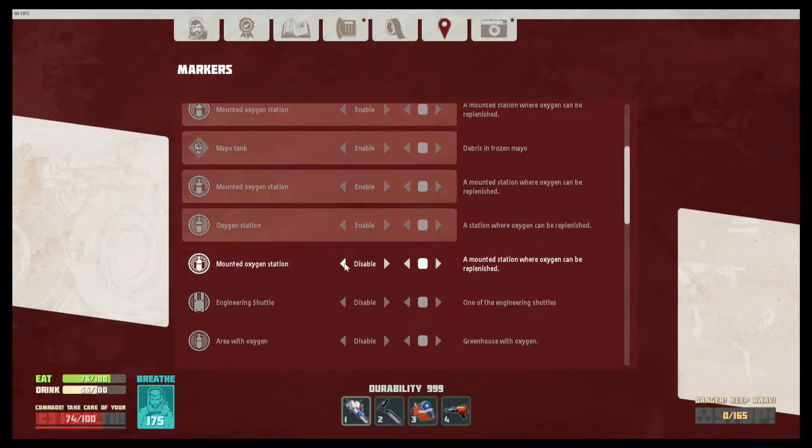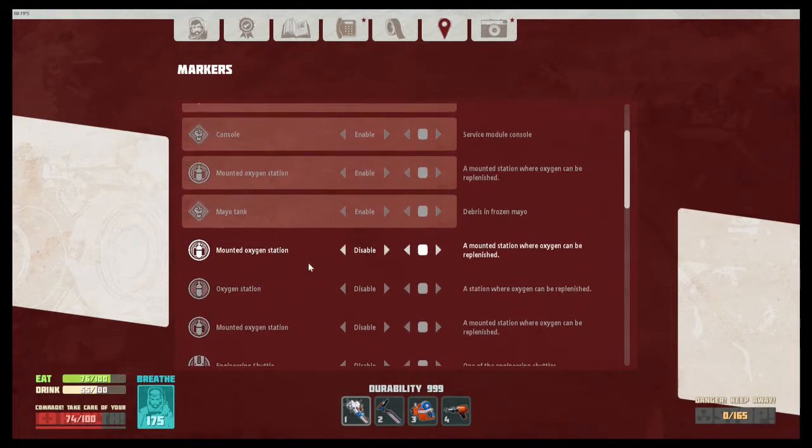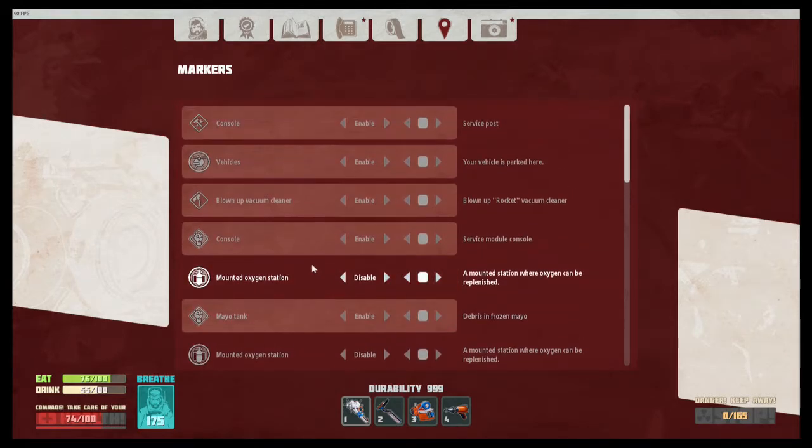If it's been marked as engineering, then engineering shuttle, I have to assume we have seen it then. Turn these off. I know where these things are. I don't think I know where these things are. Blown up vacuum cleaner. Why is that? Why? Let's mark it as yellow. Console. Service module. Service module console. Let's make that green as it go. Green for go. Go do this right now. Vehicle is red. My stuff is red. Green. Bingo, bango, guys. I need to use this more often.